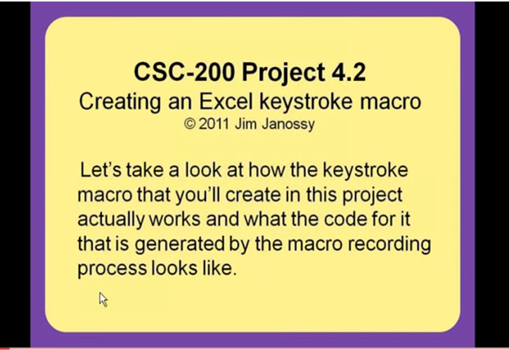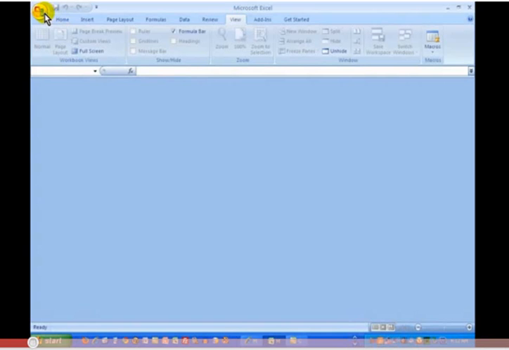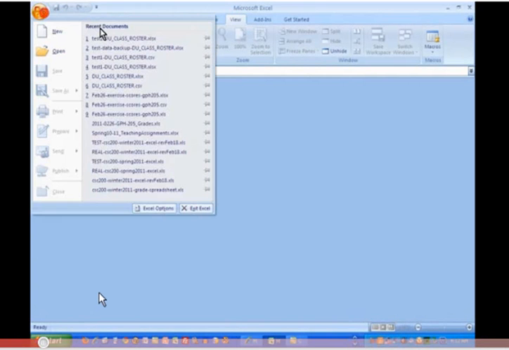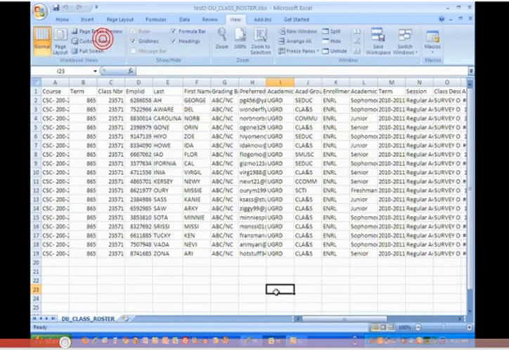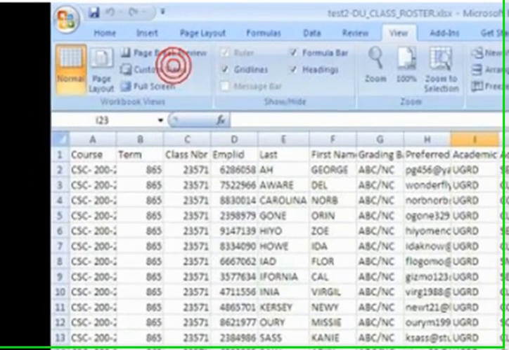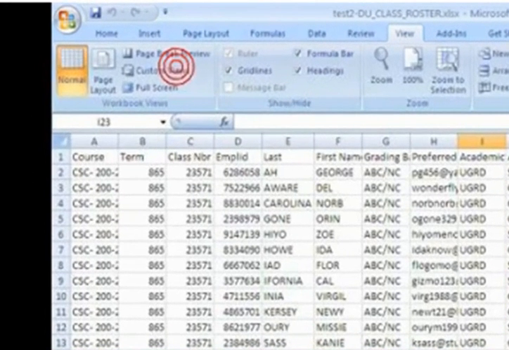So in this case, what's happening here is you're getting a spreadsheet from me, and it looks like this. The spreadsheet results from a download from Campus Connect of a roster of students in the class. Now, actually, I started with CSC 200, but it isn't really very cool for me to put people's names out there on the web, and email addresses and other kinds of things. So the spreadsheet you're looking at here, these are made-up names. This is a made-up employee ID, that is, a student ID.